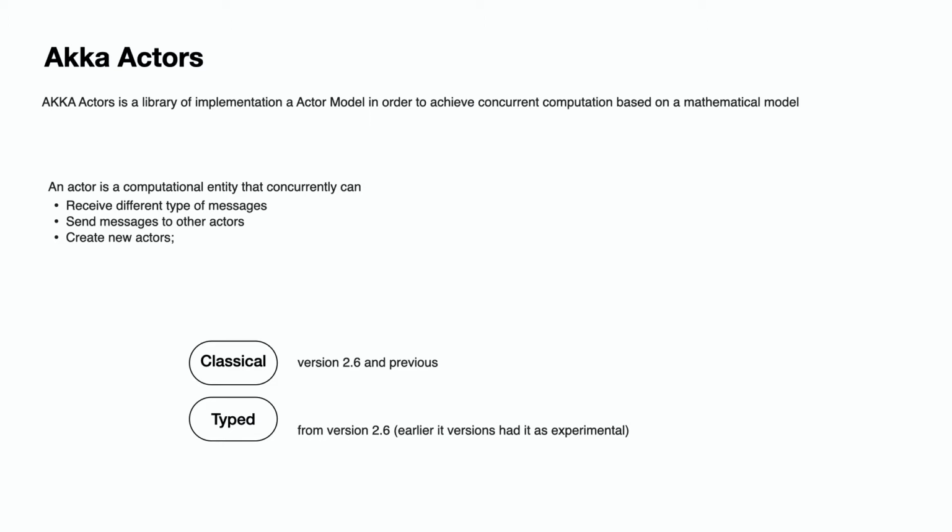The vast majority of projects are on Akka classical, as Akka typed was experimental until version 2.6 and became official with 2.6. Therefore, Akka typed is mostly used for projects started beyond 2020. I will do another video for Akka typed actors.